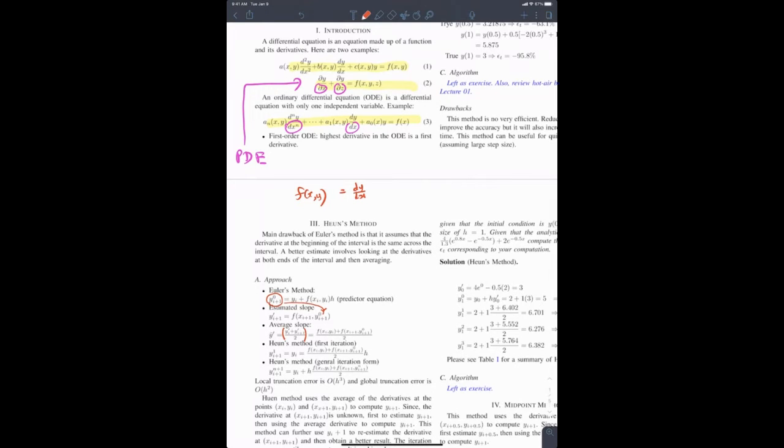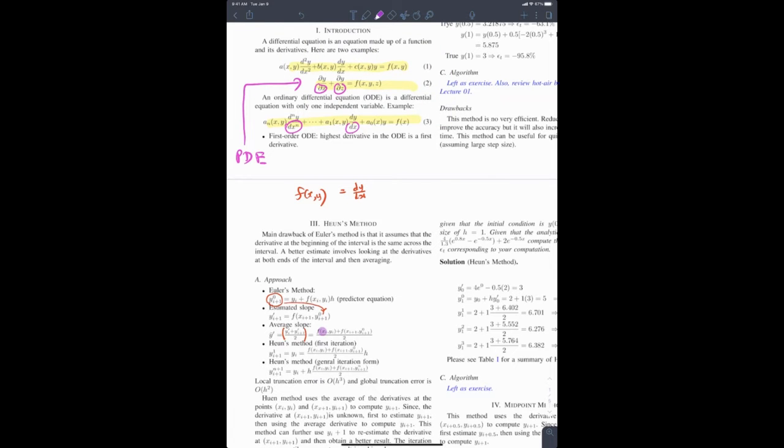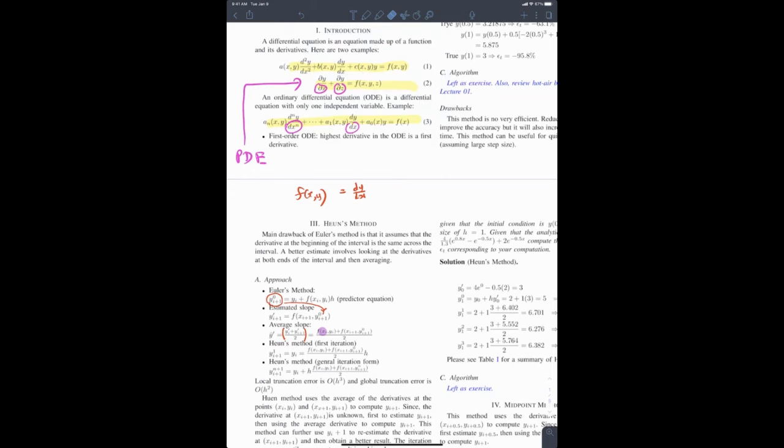So how do you find the average slope? The y i prime is, as I show here in the equation at the top, which I'm going to highlight now, is this. Oops, make it a little bit small. So that is the first slope that we can compute using the original equation. The second slope we just computed using this equation, and then average.